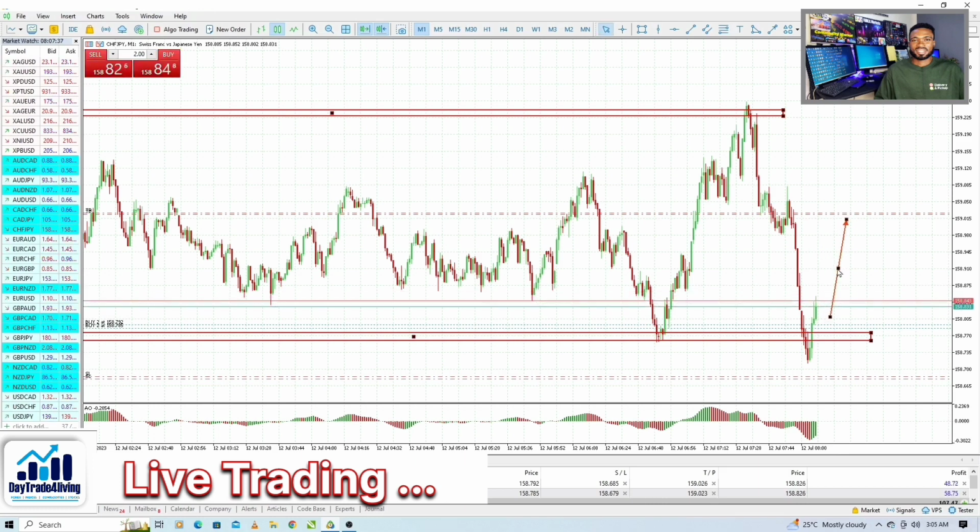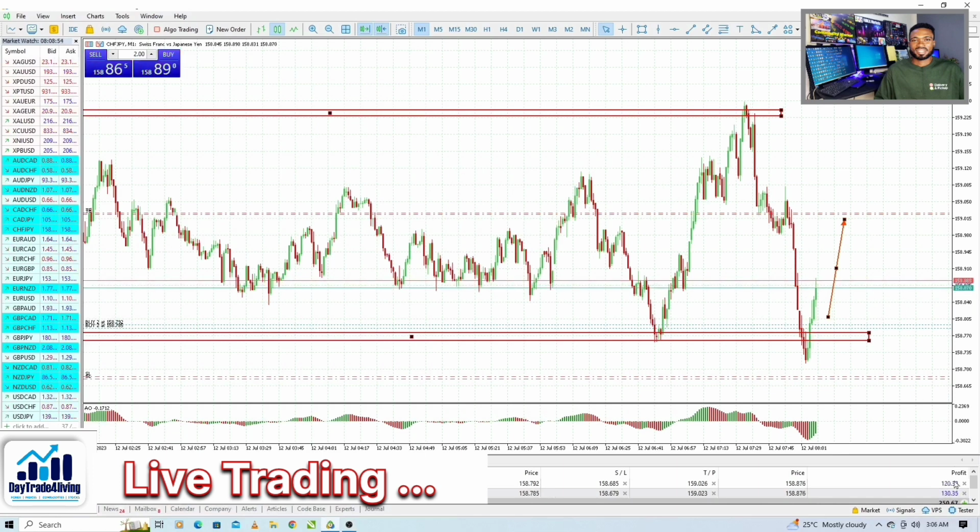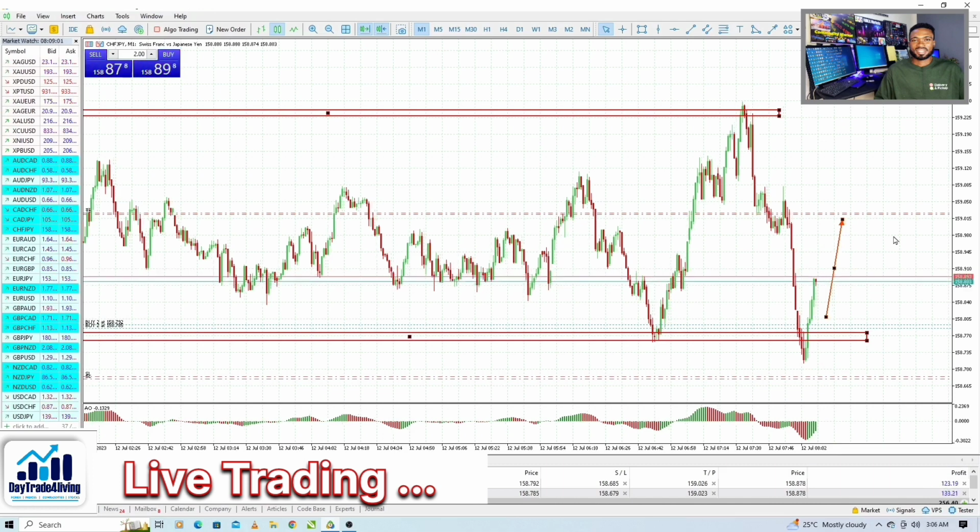I'll just pause the recording app, because it can record the whole 30 minutes at once, or maybe the whole 1 hour at once. I just have to be pausing it, then I'll come back and resume it again so that it will record the trades, because recording live trades is a little difficult. So I'll just be pausing it and resuming it. So let me pause it and resume it later.